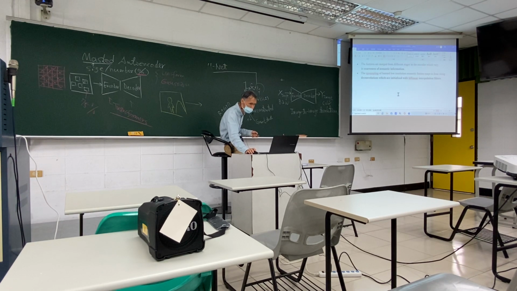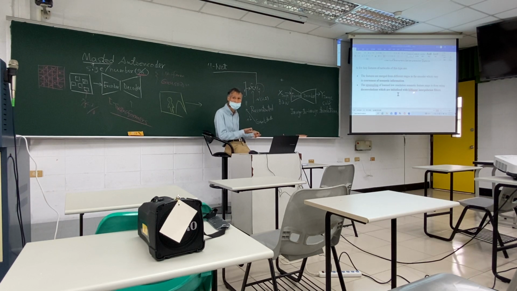Let me first state it: because after the convolution the image gets smaller and smaller, at the end you need to enlarge it, right? So you need to do the upsampling. In the original paper and source code, you use bilinear interpolation. Of course, if you want, you can replace it with bicubic or any better interpolation.